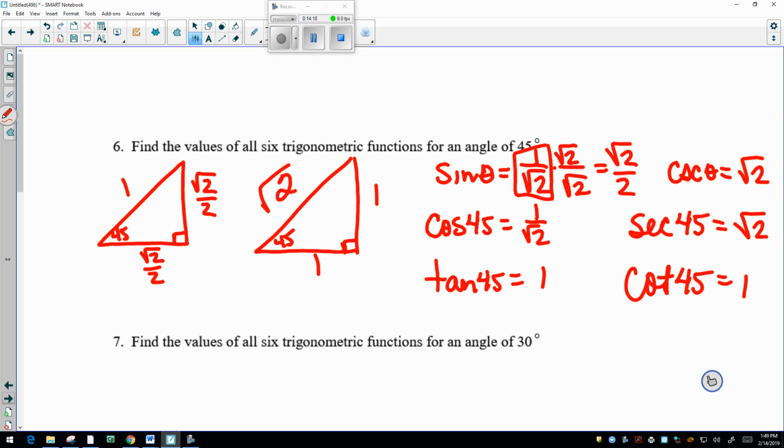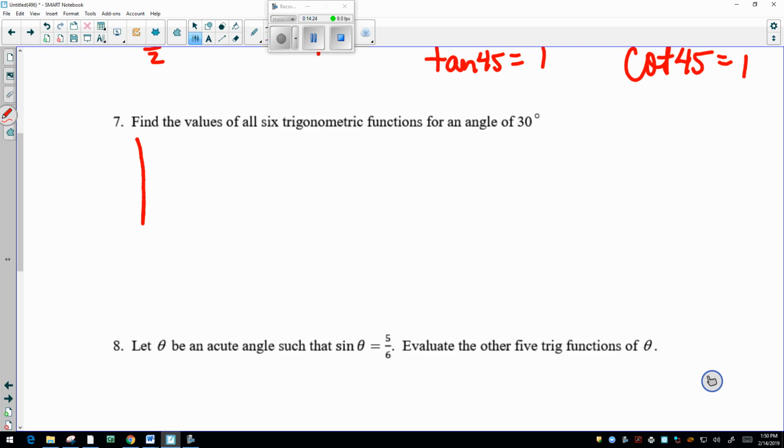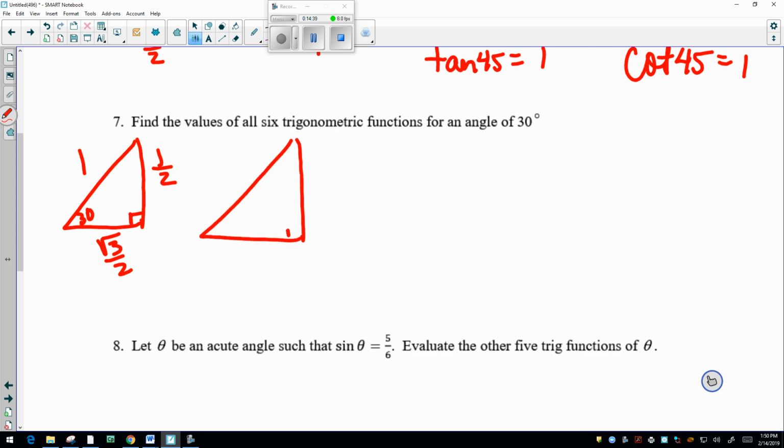And if we did this again for number 7, finding the values for an angle of 30. So again, two different ways we can take a look at it. If I did the unit circle, these would be the sides that I would probably need to commit to memory. Okay, if I didn't do the unit circle, but I perhaps built the triangle each time we did it, if that's my angle of 30, I know smallest side is always opposite my smallest angle. The biggest side is always my hypotenuse, and the one in the middle is going to be opposite my middle angle.